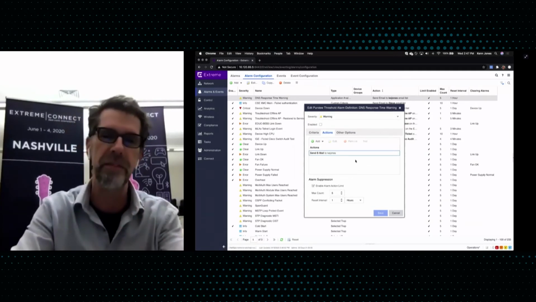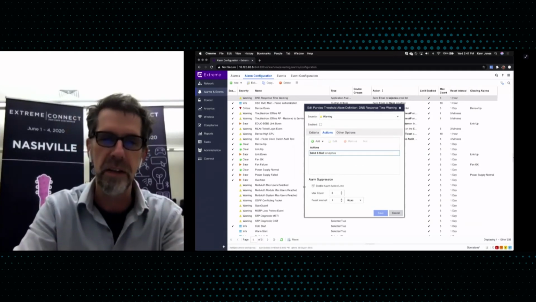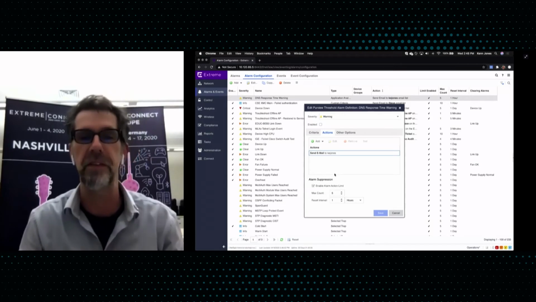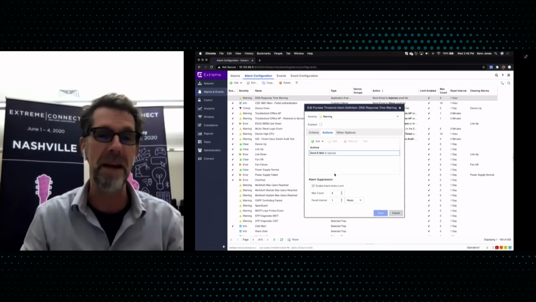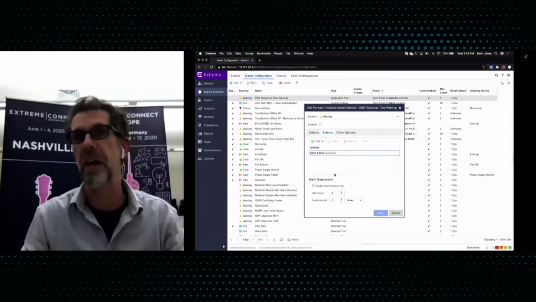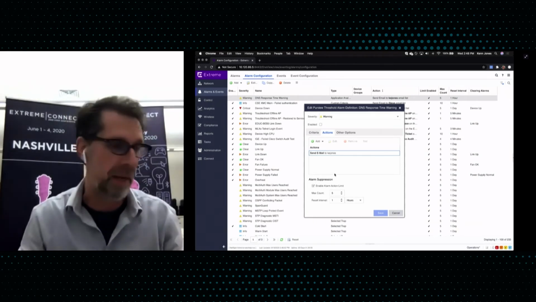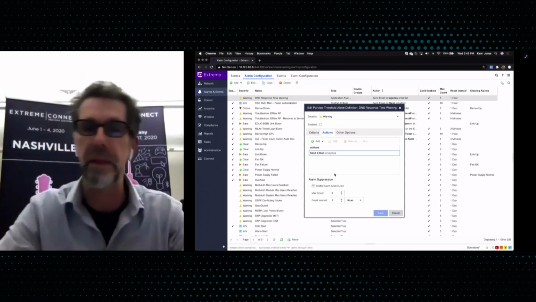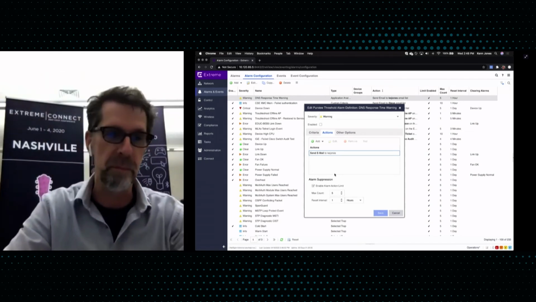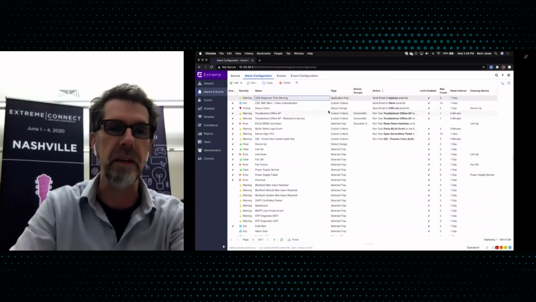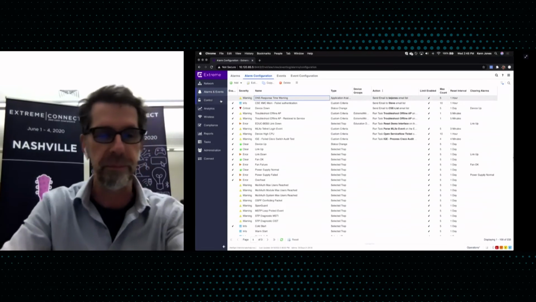Another thing, when you have something like an email response, is to always set the alarm suppression. What you don't want to be is your own source of spam. So I set this so that it will send me a maximum of only 5 emails during the course of any given hour, and then reset. That way I don't end up getting 1,000 different emails telling me that this, that, or the other application is performing poorly. So that's always a good thing to know as well, that you can do those particular things.